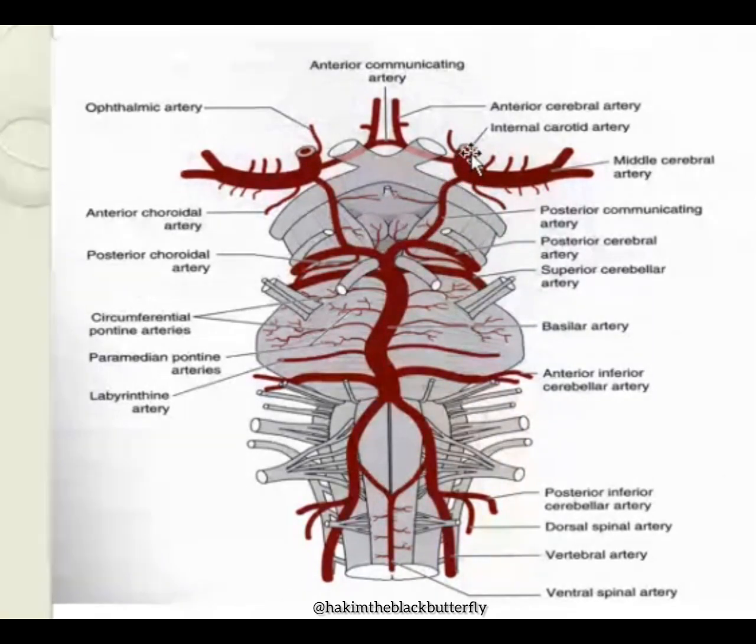The branches of the internal carotids are ophthalmic artery, middle cerebral artery, anterior cerebral artery, and posterior communicating artery. The posterior communicating artery is a very important anastomosis because it connects the internal carotid with the posterior cerebral artery in such a way that if the basilar artery or the vertebral arteries are blocked, blood may not reach these other parts, but it will come in through the internal carotid, posterior communicating, and compensate. And that is why this posterior communicating artery is a very important anastomosis.